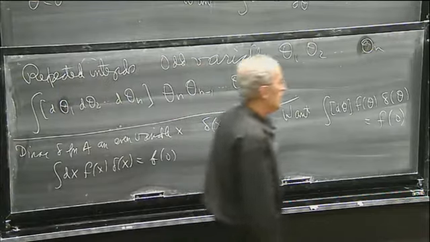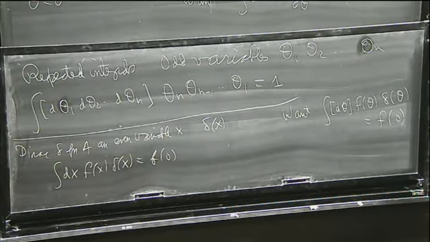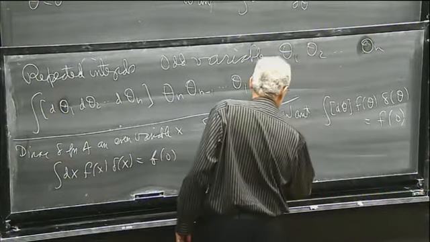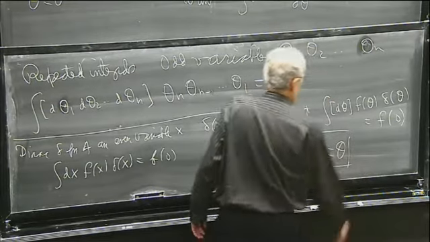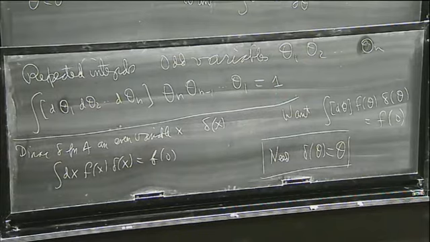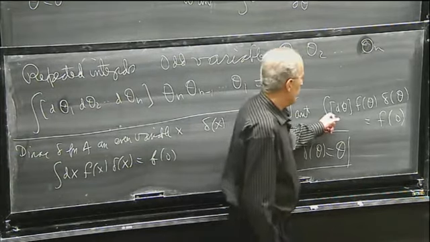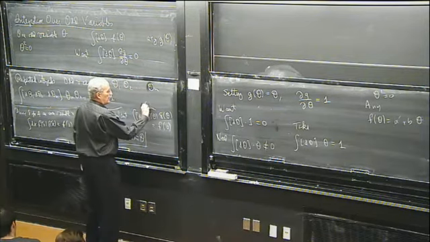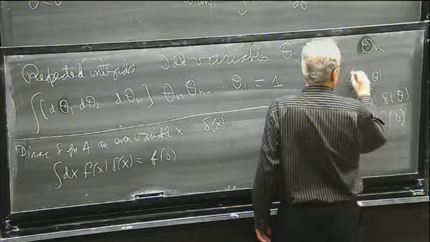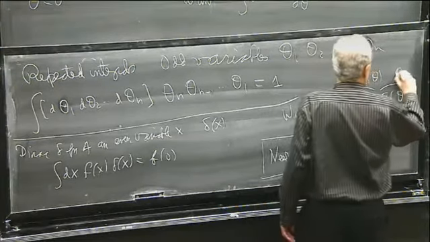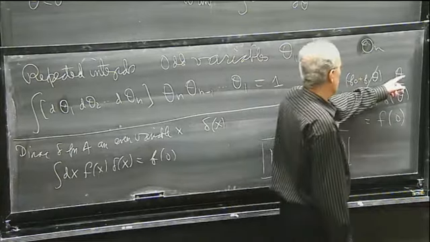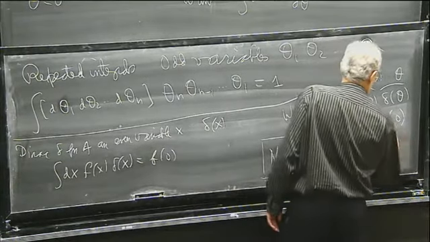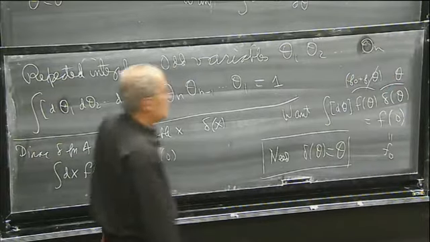And a little exercise with the rules we've given for what the integral is will show you that we should take delta of theta equals theta. The function delta of theta equals theta will obey this relation given our definition over here. To show that, we expand f of theta as f0 plus f1 times theta. And delta of theta is theta. And since theta squared is 0, this term drops out. And the integral of a constant times theta is what I called f naught, which is the same as f of 0.